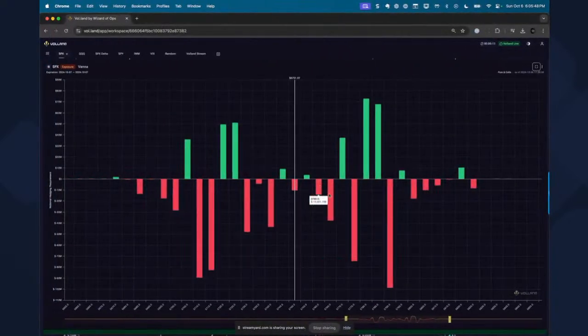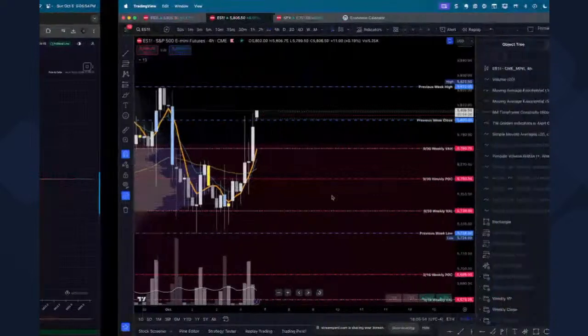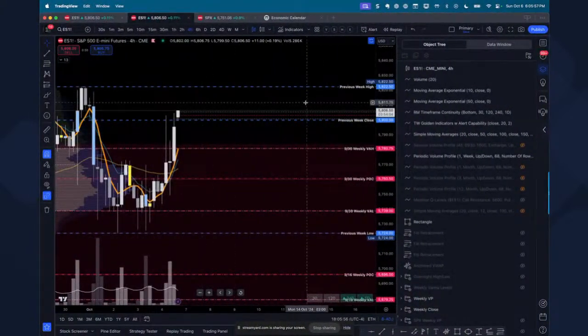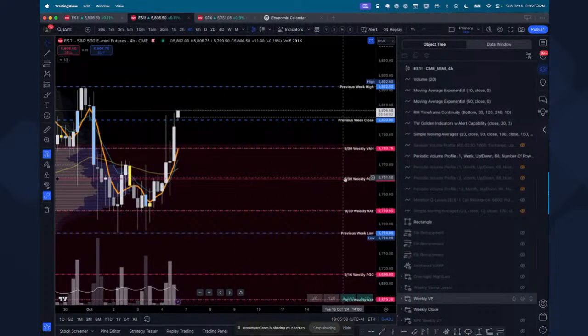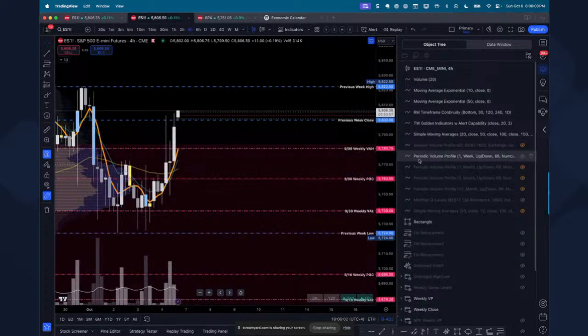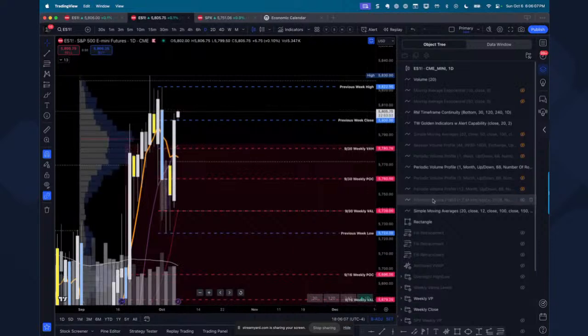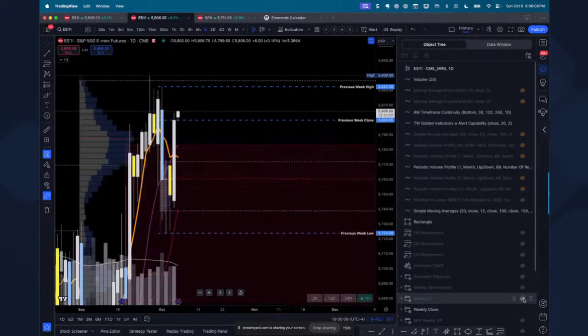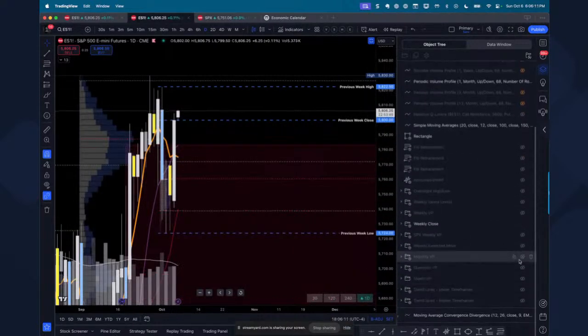The first area of resistance will be right here. This is where we're going to be looking at: 57.65. Let's see what it does once we come into those levels. So weekly profile, I look at it from a 4 hour. You can also hop into the daily. I think the daily is important. What I'll look at from that is like a monthly profile.